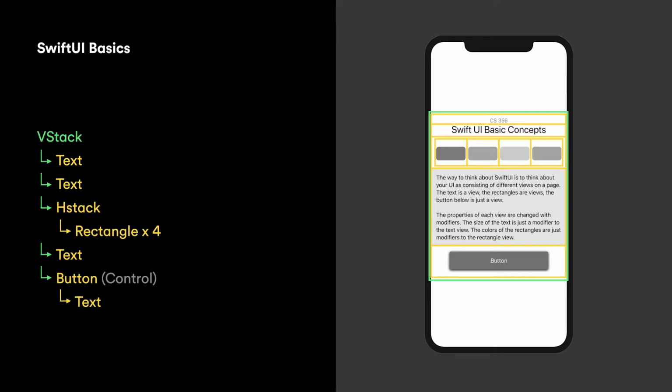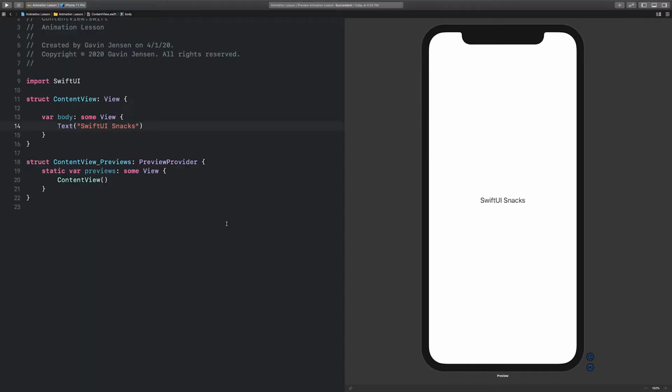In the video on SwiftUI Basics, we talked about how views are laid out with parent and child relationships. Well, parent views give to their children views a certain amount of space to play in. And so a push-out view will push out to fill its parent view completely. So the parent will offer it a certain amount of space, but if it's a pull-in view, it'll only take a certain amount. So here's an example.